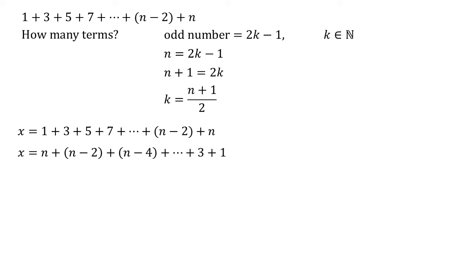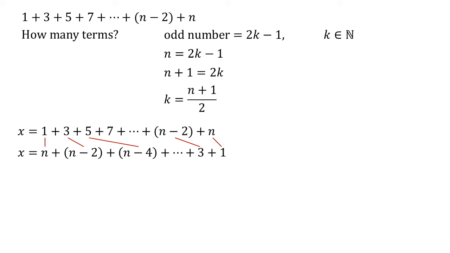If we take the first terms of both sequences, 1 and n, they add together to make n plus 1. If we then add 3 and n minus 2 together, again that's n plus 1. 5 and n minus 4 is also n plus 1, all the way up to the end. And we can see this is going to be true from the very first go, because for each of those terms, the top one is going up by 2, the bottom one is going down by 2, so we're still going to come to the same sum, n plus 1.